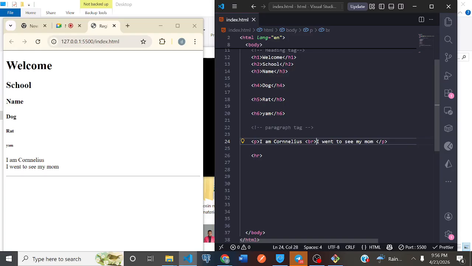It's helpful when you are not through with a paragraph but you want it to continue on the next line. So you normally use that for that kind of thing. Do you get it?